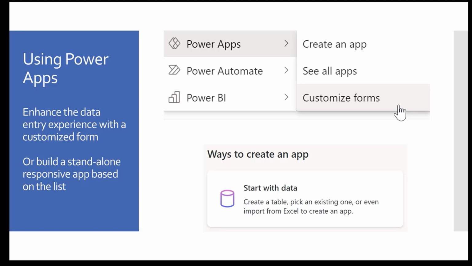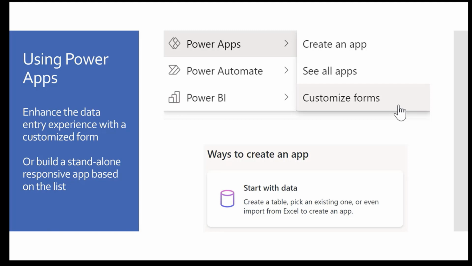So in case you aren't aware, a SharePoint custom list has 3 forms that are built into it in SharePoint. There's a new form, a display form, and an edit form. And those are called that. So there are ASPX pages for each of those forms, new form.aspx and so on. And so using this Power Apps customize forms that you'll see in the list in just a second, you can actually customize those forms so that from that point on, if somebody clicks on new in the list, then they'll see your custom form that you created.